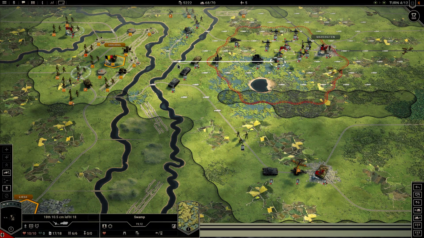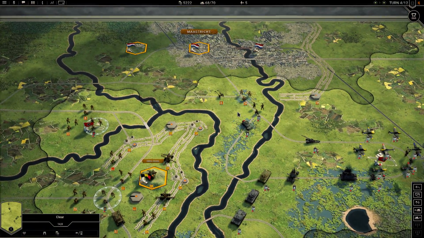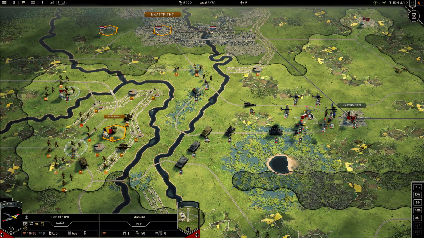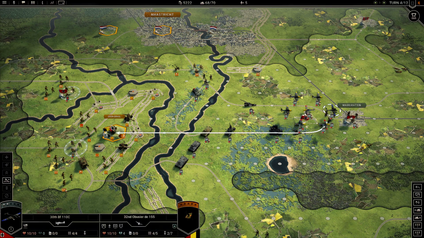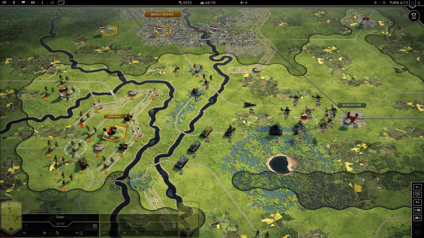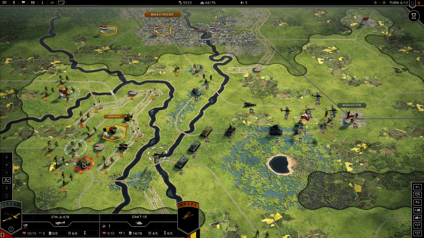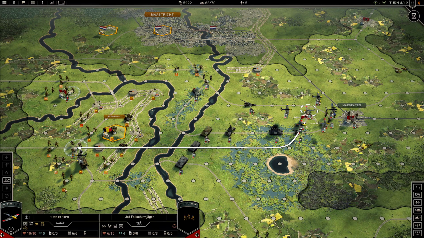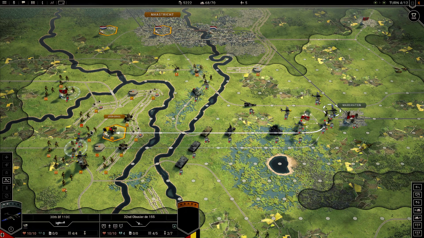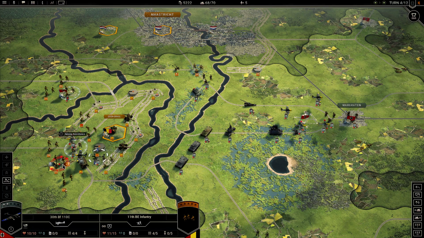What can we do? What can we do here? Well, let's commit the air. Be nice to get a Stuka on that tank right there. Tankette, whatever it is, T-15. Oh, I should have committed Galland. That would have been the better play. See if we can help these guys out.